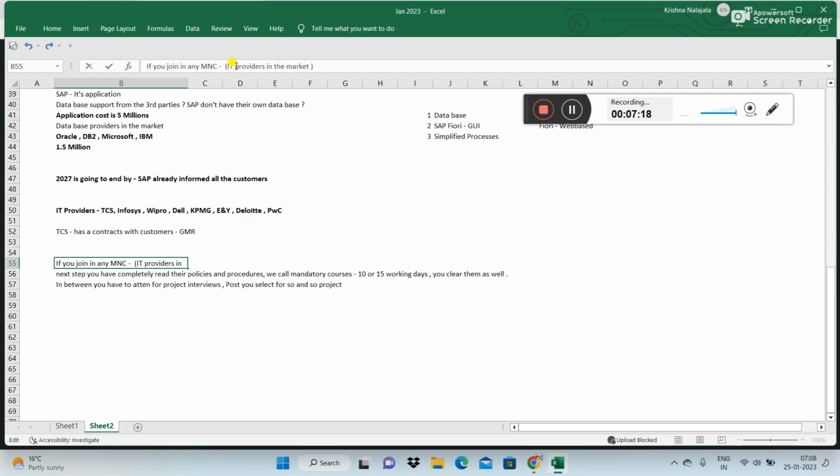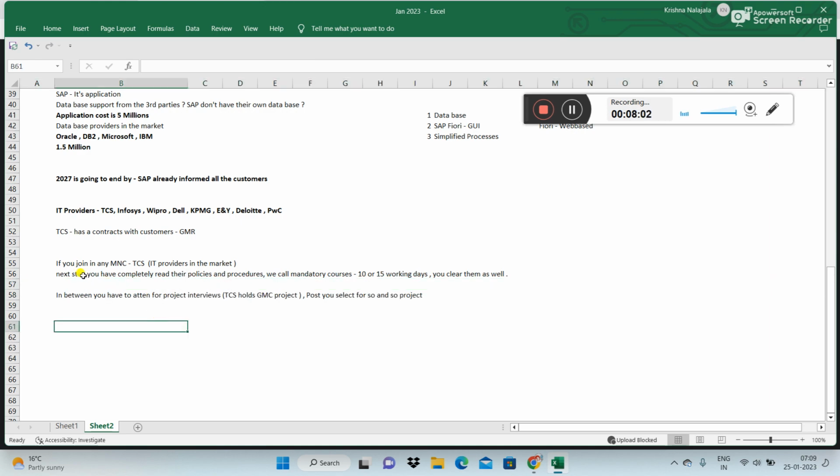Which company do you like? Tata. TCS. Okay, you join TCS. You read TCS policies and everything, and you completed all the trainings. So TCS holds a project interview, TCS holds a GMR Constructions project. So you give an interview and you are selected for GMR Constructions.